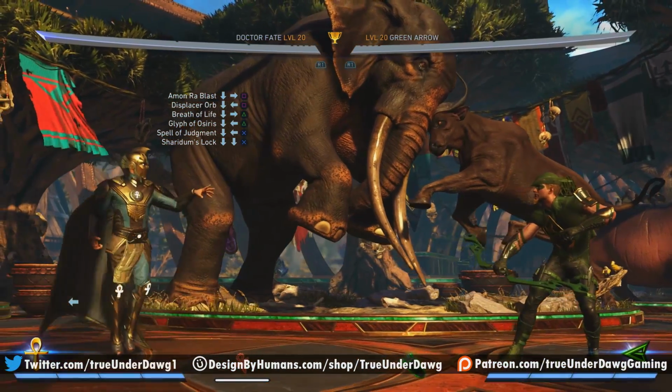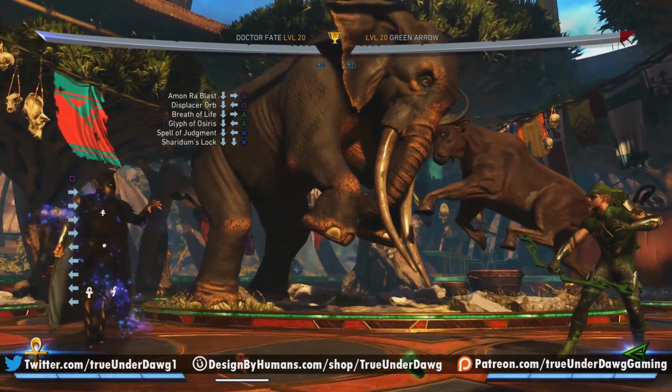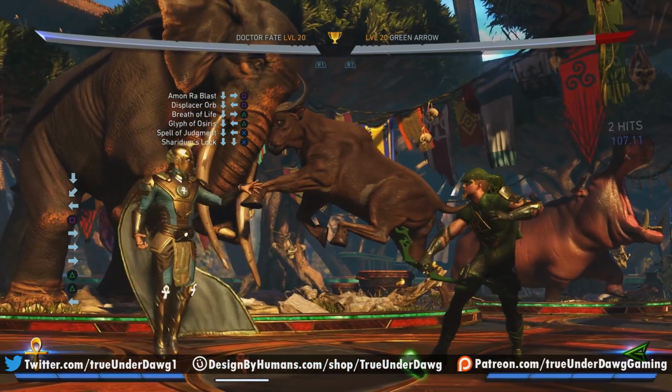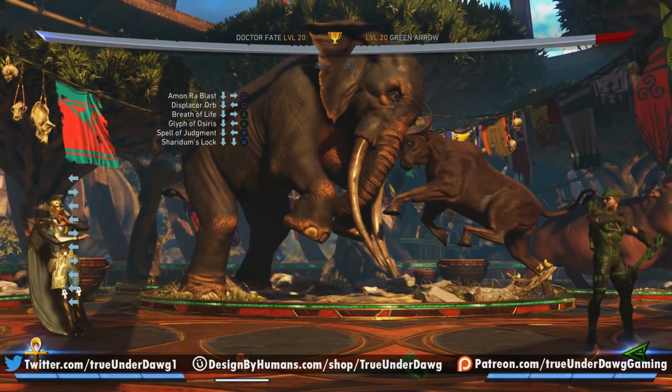Next up we have the Displacer Orb. A slow moving projectile that you can actually dash in behind if you're far enough away. In fact, you can actually combo after it if you're fast. Look at that, 2 hits. I managed to do it. Now that being said, its main purpose is not for getting in, it's for keeping the opponent away.